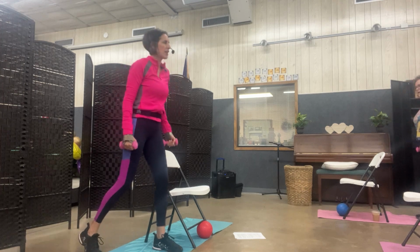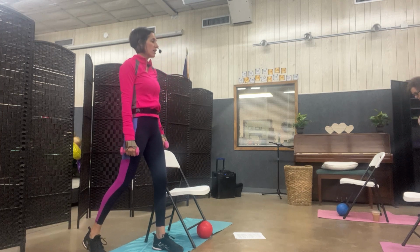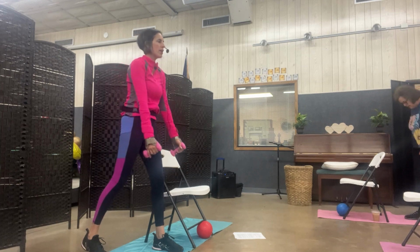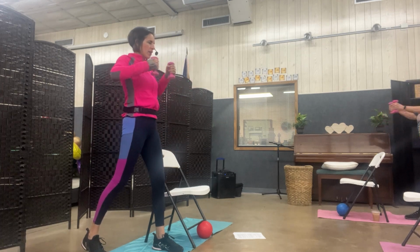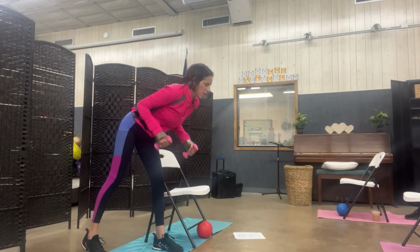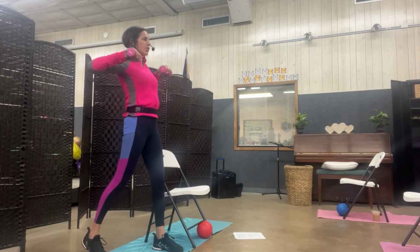So you're in a staggered stance here. Our feet are going to be stationary. Starting with our row back. Actually, let's tip and do the row this way. Row here, stand up, and then chest press.